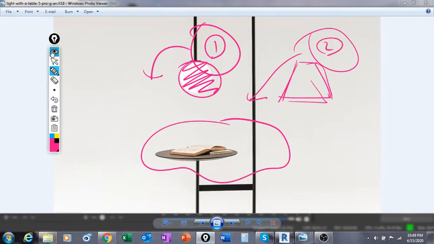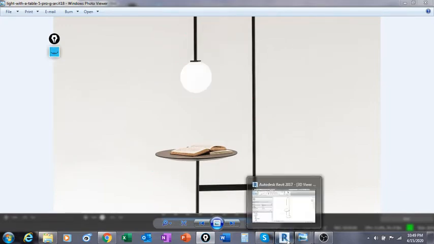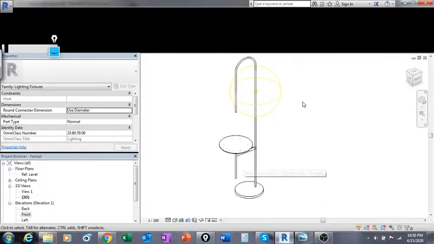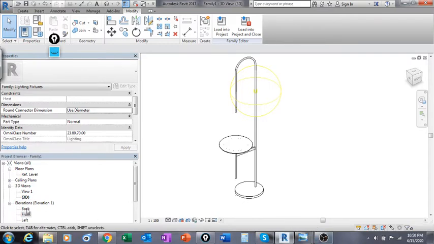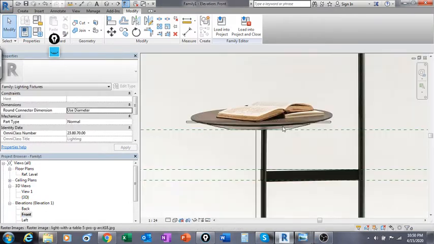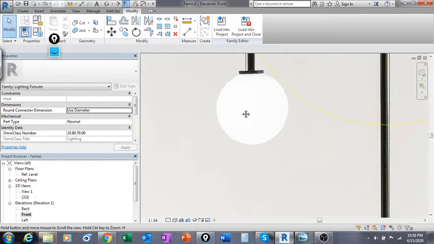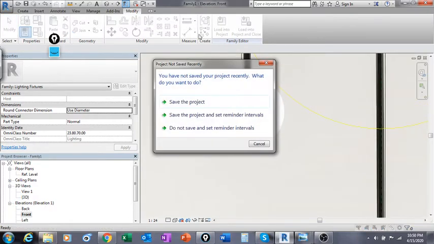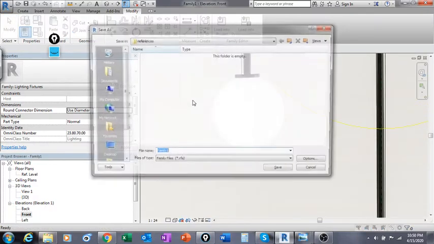Okay, so this one, go back here, I go to the front, and let me figure out what is the diameter of this thing. Save the project over here.